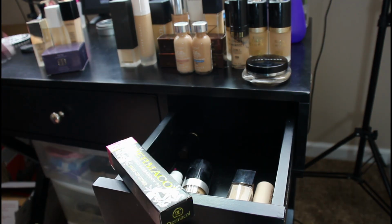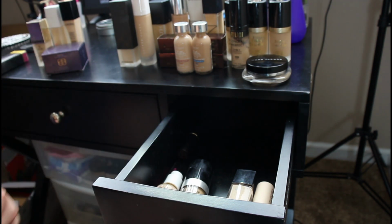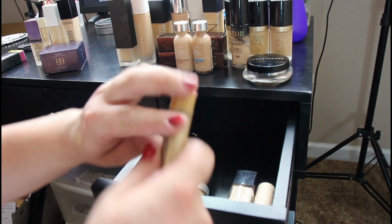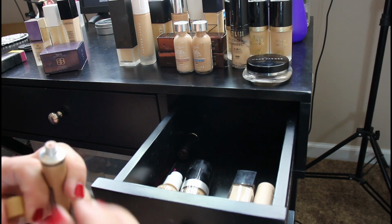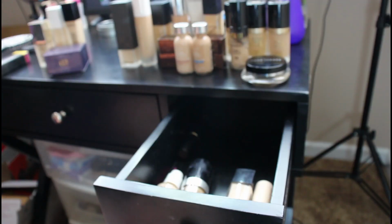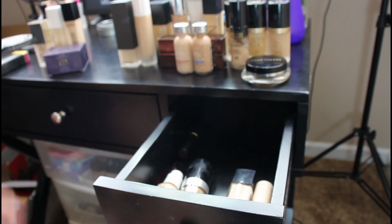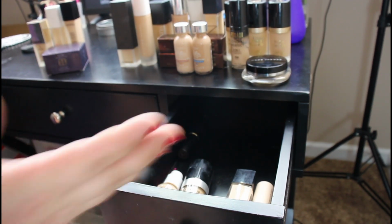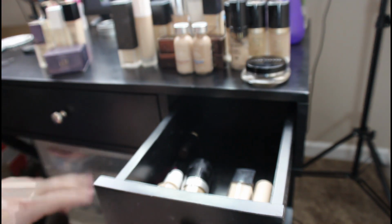Like, I thought about keeping these for like Halloween makeup, but I would be scared to even put these on my face for Halloween for a tutorial or anything. Like, I actually had 3 shades and I gave one away, and I regret that because that poor girl probably put that on her face. So these are just taking up a hell of a lot of room that I need. So honestly, I'm not even gonna put these in the giveaway or get rid of pile. They're going straight in the trash because that's where they belong.